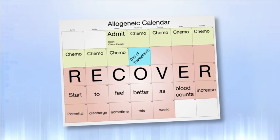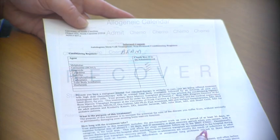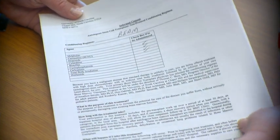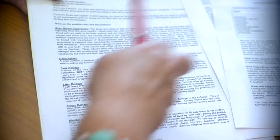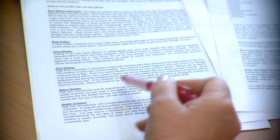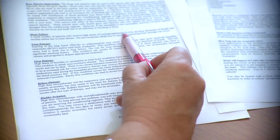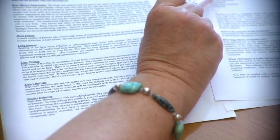At that point, we will create a transplant calendar for you to review. You may also be given a copy of a consent for treatment that outlines the medications for your transplant, the risks and benefits, the side effects, and potential complications. You will not sign this consent for transplant today, but please plan to bring it home with you to review thoroughly. This copy is yours, so feel free to highlight certain areas or write your questions in the margins. We want you to have all of your questions answered before you are admitted for transplant, so plan on reading this document more than once. You may contact the transplant team at any time to review your questions.